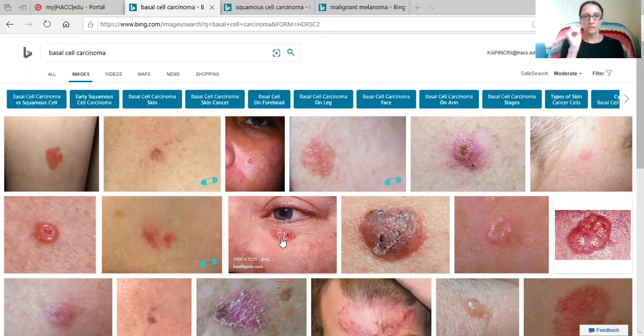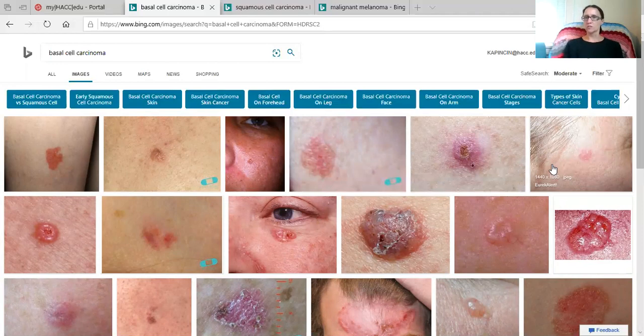Now, as far as recognizing this kind of skin cancer, again, it's not that you need to know that it's skin cancer. It's really the change in the skin over time. So when a client comes in, and let's say it's an older male, and you've been seeing this person maybe for a couple of months, and they start to get something on their skin that maybe looks like this.